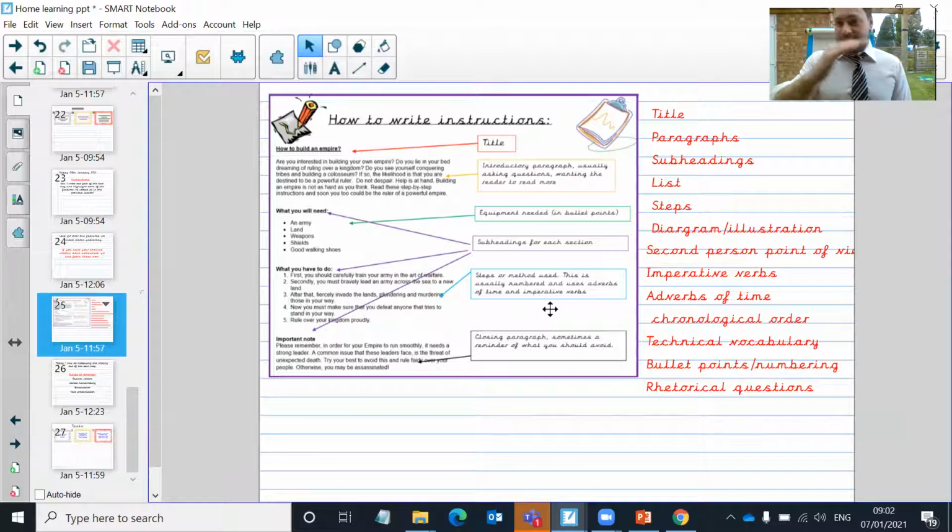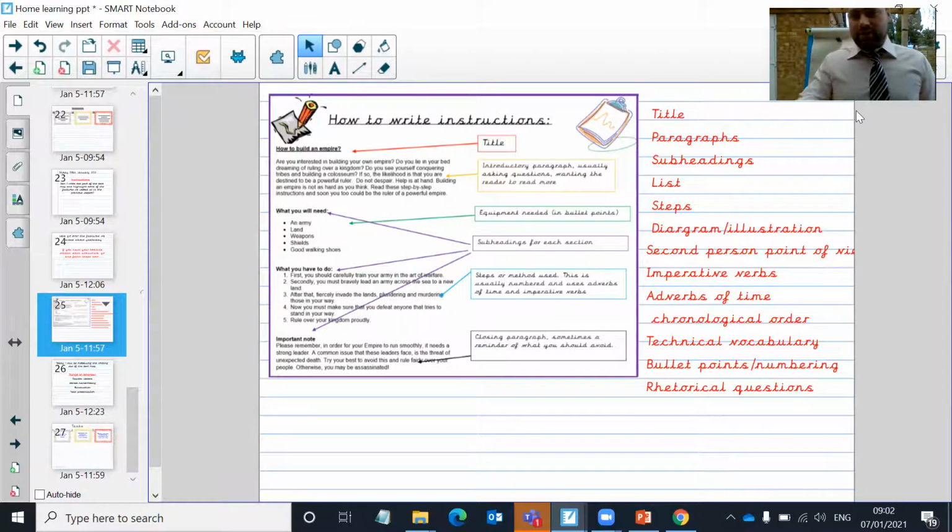Things like numbers in a step-by-step guide, seeing a list in bullet points. We see this a lot in instructions. So there are some things that really do stand out straight away to let us know that these are instructions. And then when we look at what's actually been written, we can explore further what the instructions are. So let's go through the text map and have a look at the features.